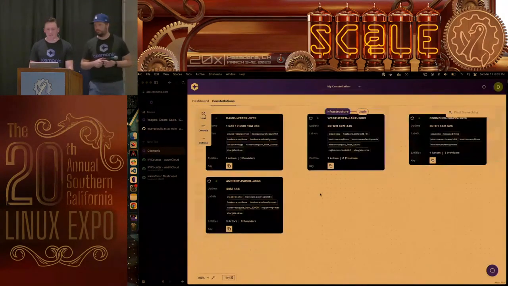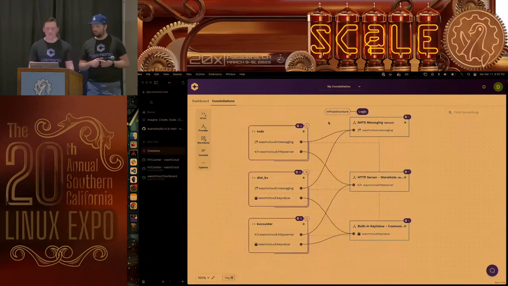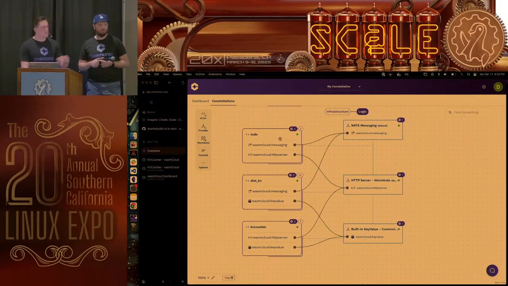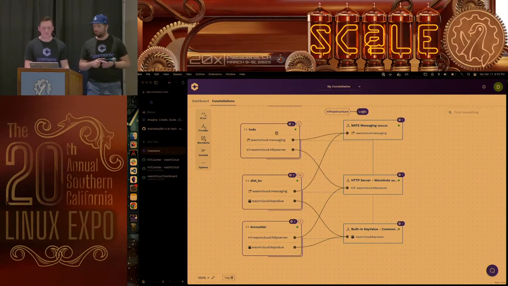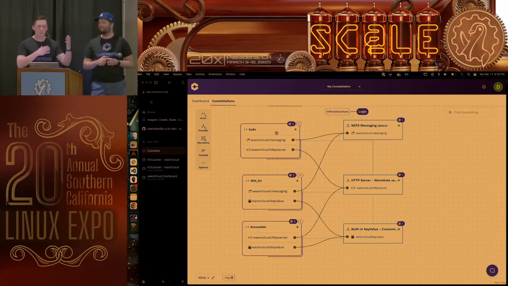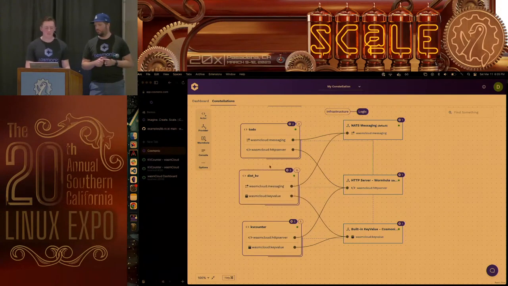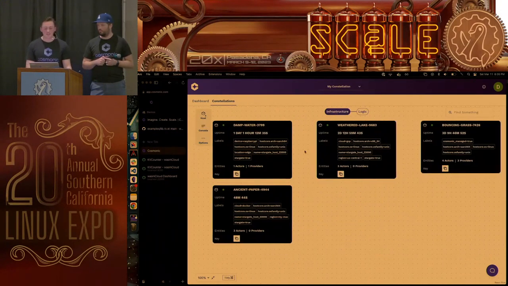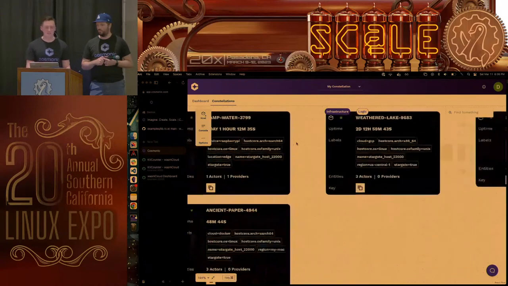So I have this whole thing running, again, connected into the same type of system. But you can see my different services here. I have the To-Do API gateway. It's a RESTful API. It actually implements the To-Do backend spec. I don't know if you all have seen that before, but it's an attempt to be able to compare different languages on how they make a very similar pattern. And then I have this distributed KV module, which takes messages that are sent over a message bus and then stores that information in a key value store. And that's actually spread across a variety of different infrastructures.